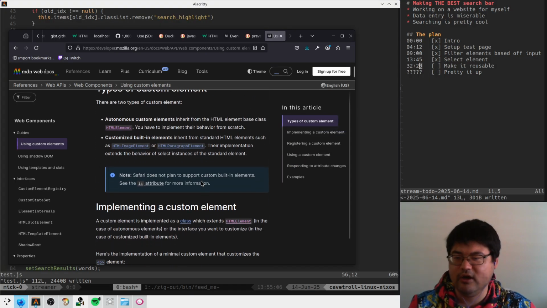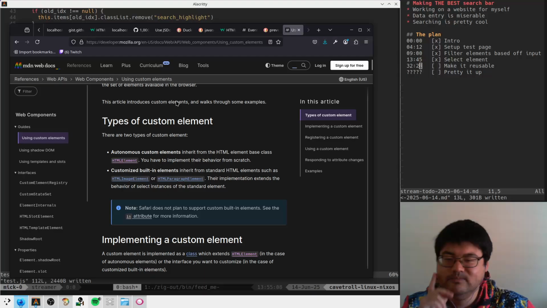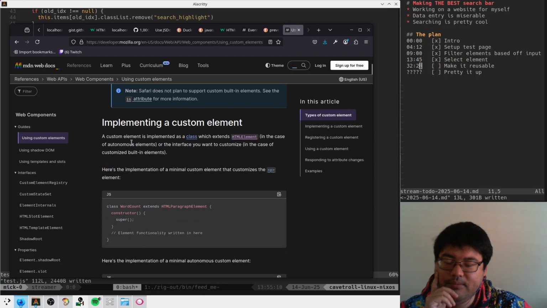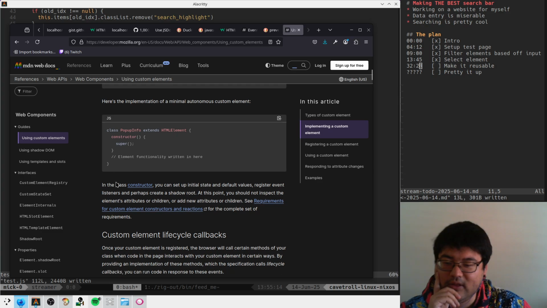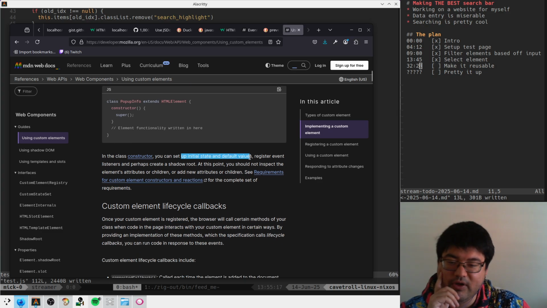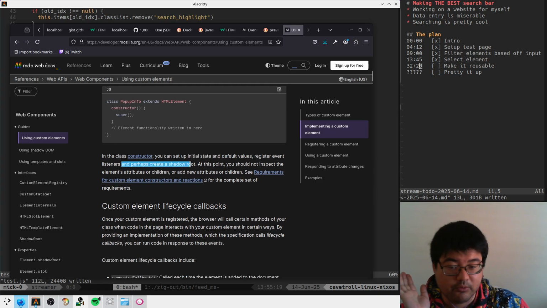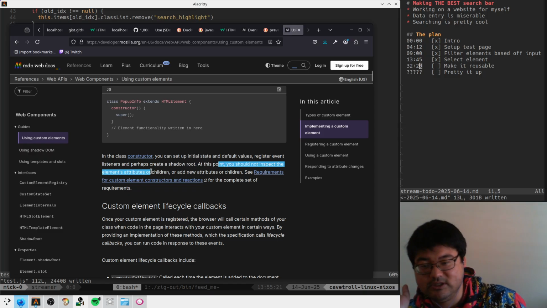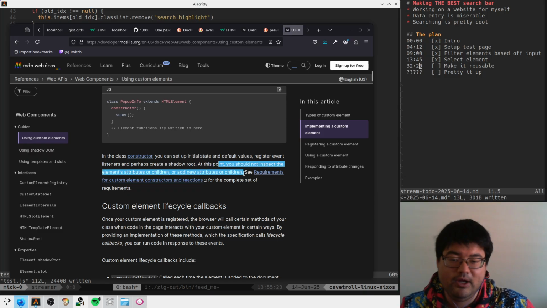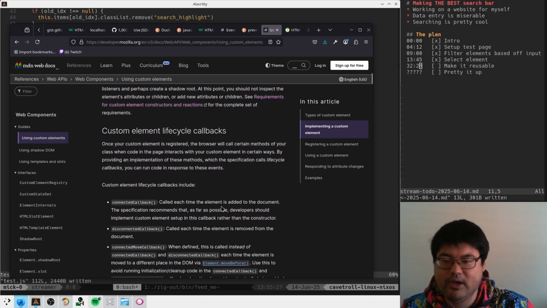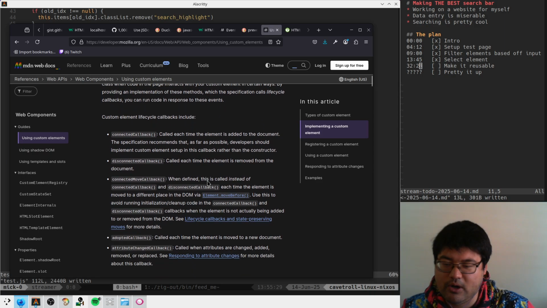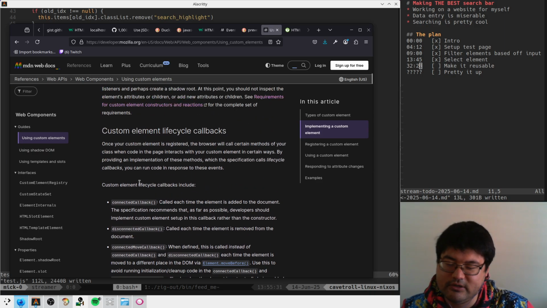I thought I saw that here, but maybe I'm misremembering. It's a class that extends this. Here's an implementation of a normal one. In the class constructor, you set up initial state and default values, register event listeners, and perhaps create a shadow root. At this point, you should not inspect the element's attributes or children, or add new attributes to the children. See this for the complete set of requirements. Okay. So I think you're supposed to do that when it's connected or something.